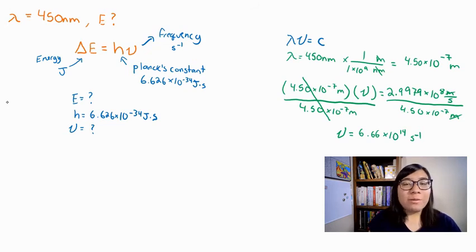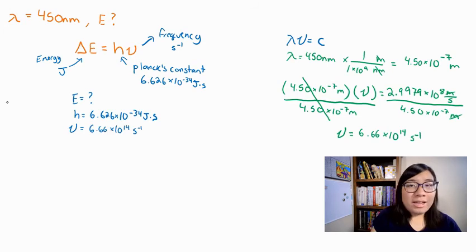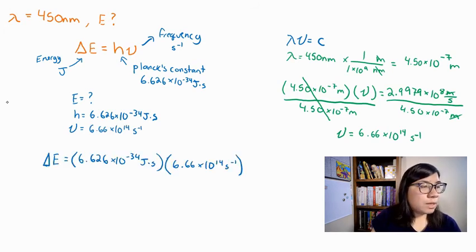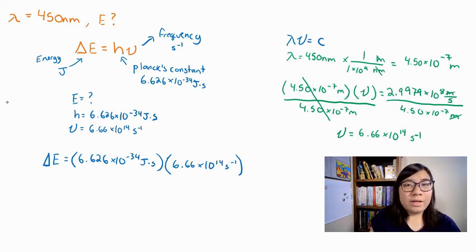And now that we have that, we can go back to our original equation and find the energy of a photon. I'm going to substitute our nu for the new number that we found. Now I can substitute my variables with numbers. Now that I substituted my numbers, I see that my units are going to cancel out these s's and I'm just going to end up with joules, which is right because our energy is in joules. Now let's put this in the calculator. We're going to multiply these two numbers and get the energy of this photon.